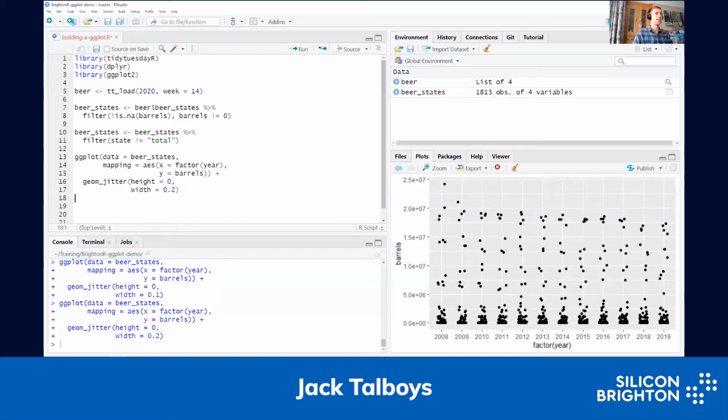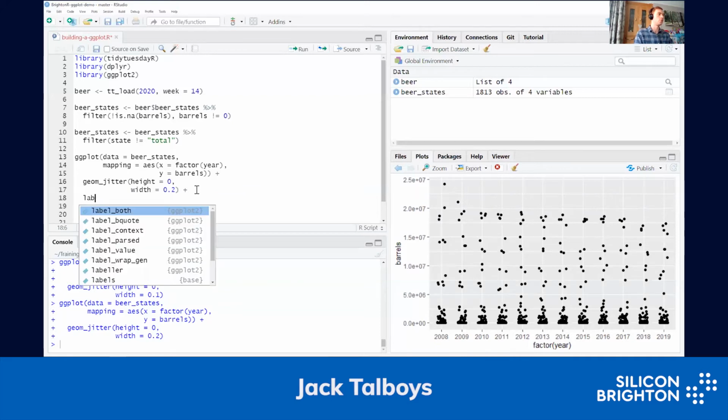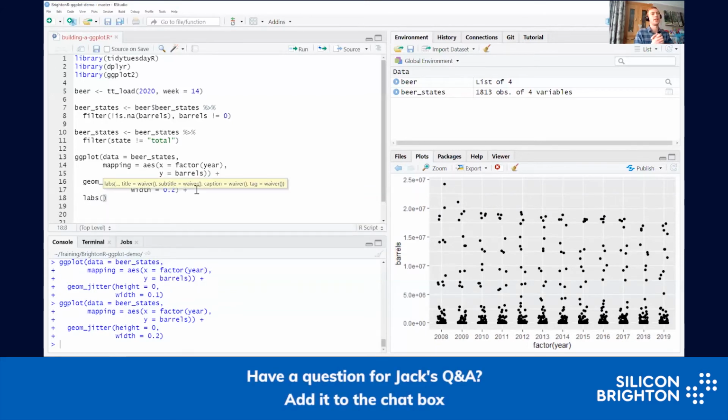So a really simple way to improve your plots next is to just add some labels. There's a few ways you can do this. There's functions xlab and ylab to explicitly add the x labels and y labels. But there's also an overall function called labs, which you can specify inside labels for all the different parts of your plot. So in here, if we want our x label to be year, we want our y label to be something like year production in number of barrels.